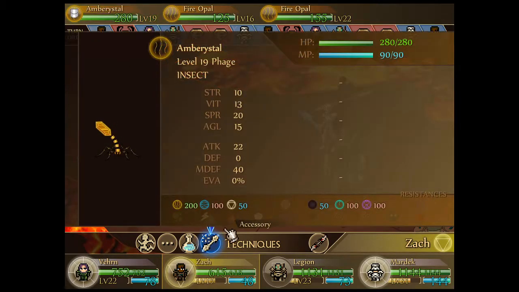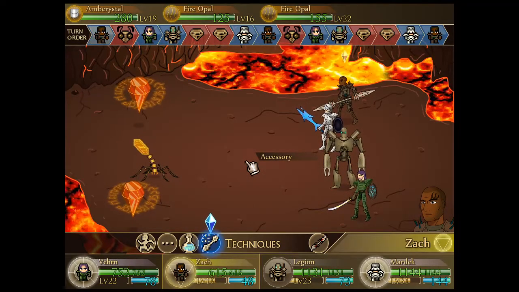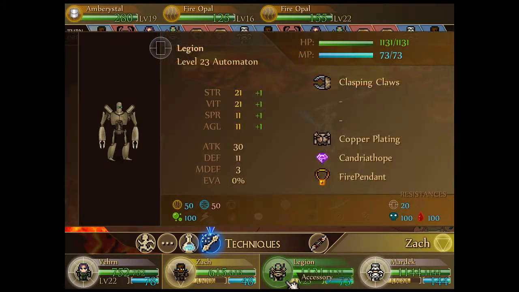So that meant a combination of fire damage dealers, which was not terribly effective against a bunch of people with a bunch of fire resistance, and some physical attackers, which on some occasions was helpful against Amberistals, and on other occasions not as helpful against enemies like the Fire Opals. So how do we fare this time round? Zack is also a physical attacker, and that's largely what Vern is as well. I think Legion is going to be the big difference maker here, though, because we learned several water skills in the Water Temple.